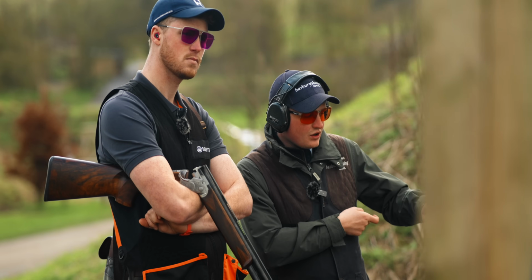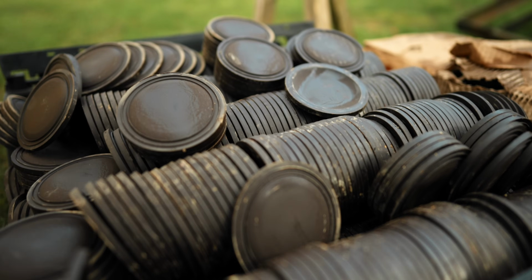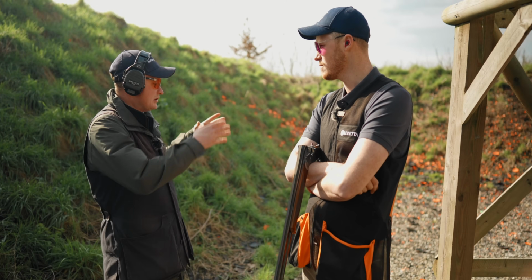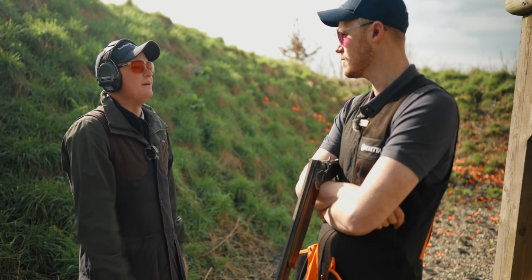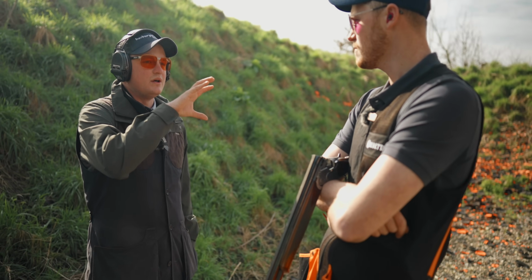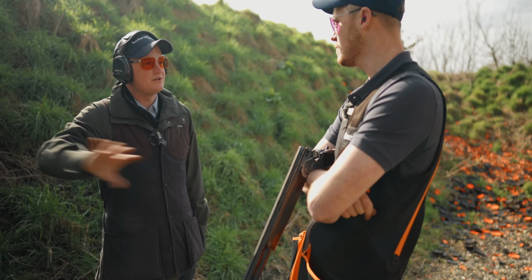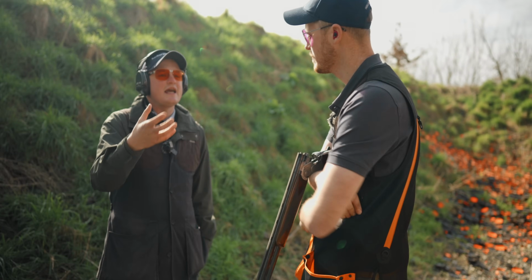But yeah, it's finding what works for the individual. I personally have a way I would shoot and a method I would use most of the time. And then I have a way I would teach different techniques depending on the individual. I wouldn't try and say, because you shoot like this, I want to make you shoot like that, unless there was a serious flaw in what you're doing. Within the coaching with lessons, you've got to always work with what the individual has currently and then progress from there. Not saying, that's absolutely rubbish, that doesn't work, we've got to shoot my way. Yeah, exactly. You've got to tailor it to the individual.